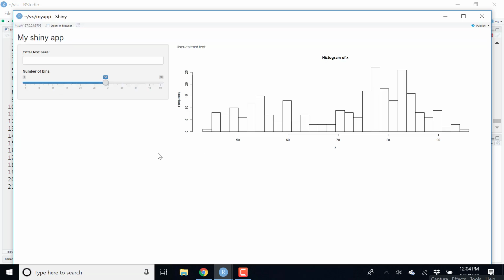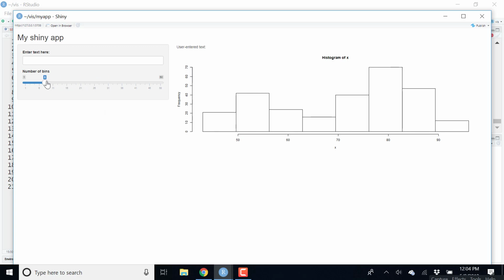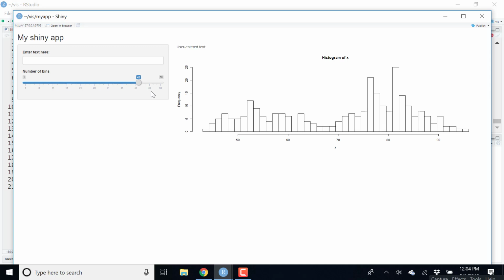And so now the default number of bins is from the minimum to the maximum with 30 bins. And this is something that, as a user, I can now change. And I still have here my text input that I can use.